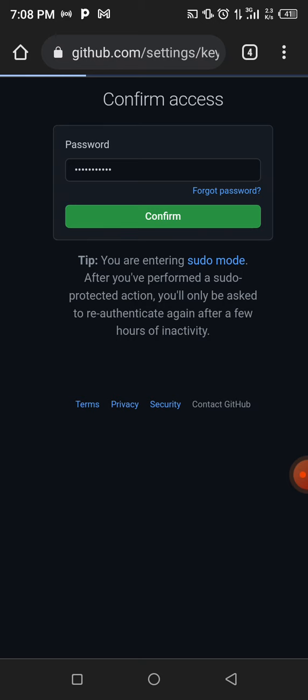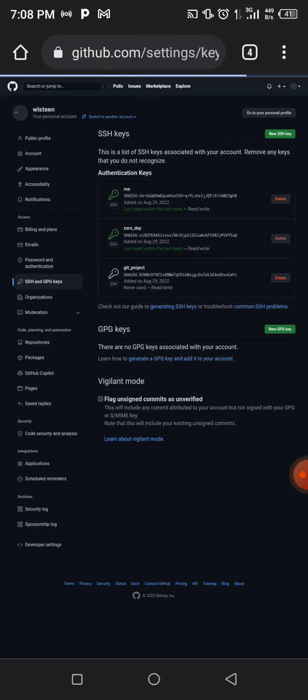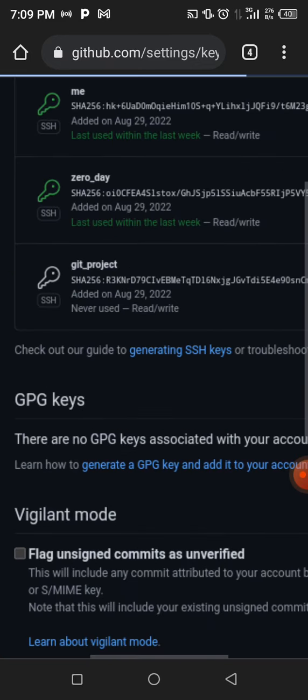And that is it. So it has been created successfully. The next thing we're gonna do is check if we have it there among the list of keygens I've created. I'm gonna be deleting all those keygens because they're no more valid. I'm not gonna use them. So you see the last thing we have here is Git underscore project. I've never used it, that is why it's still highlighted gray.